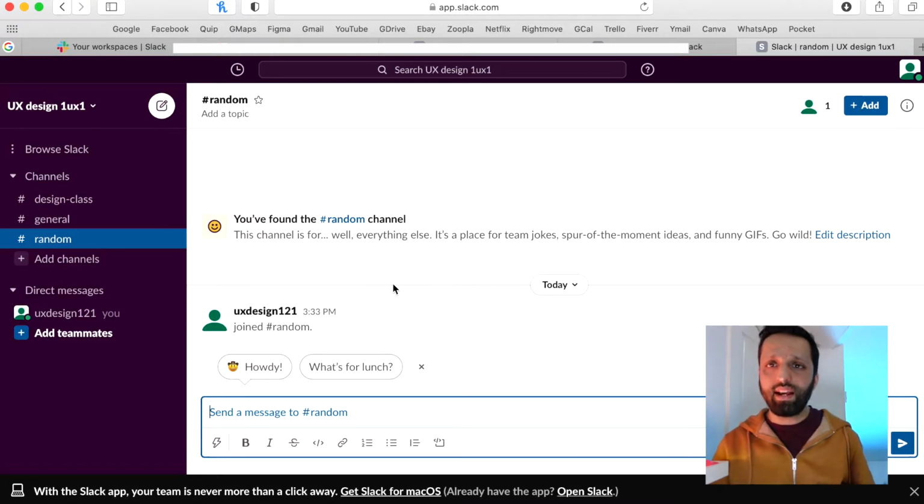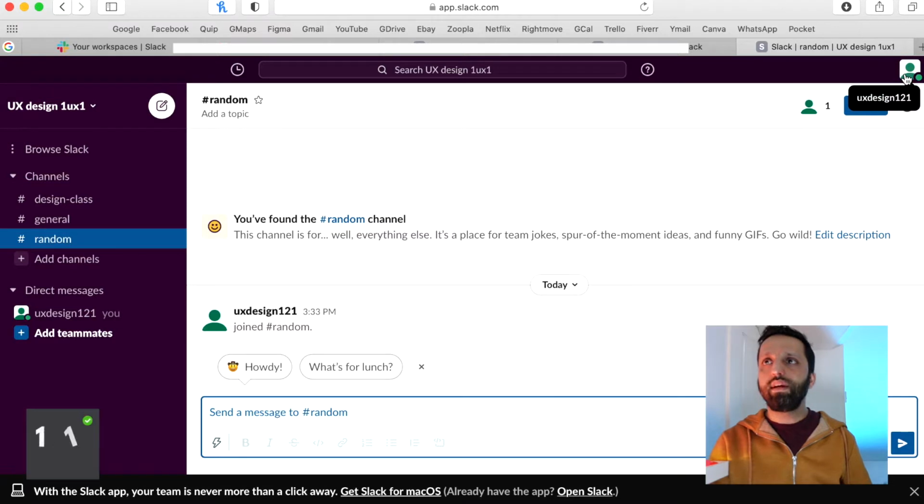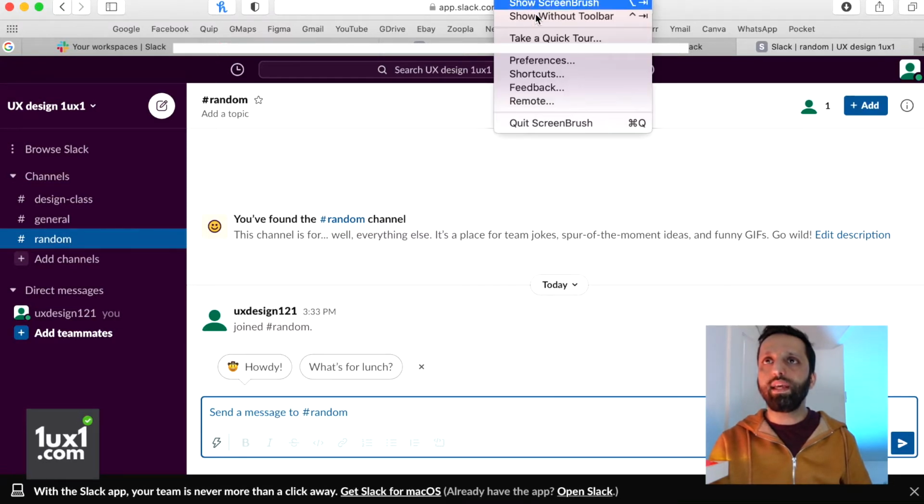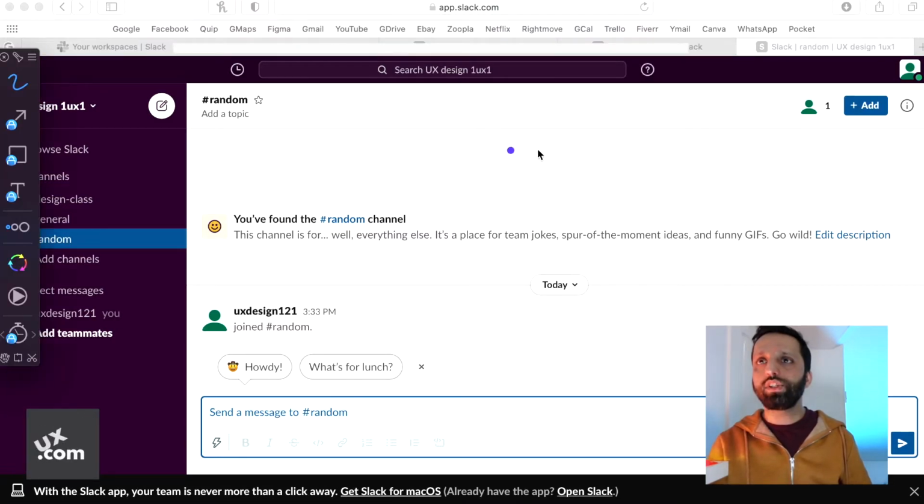Slack is a great app to use for collaboration. It's probably the best one I've found. So let me show you how to use Slack. So at the top you have your search box. You can add people from the right hand corner here. Let me just get a marker to show you.